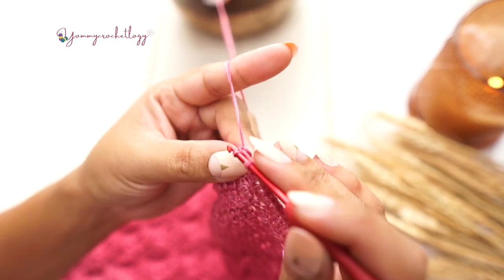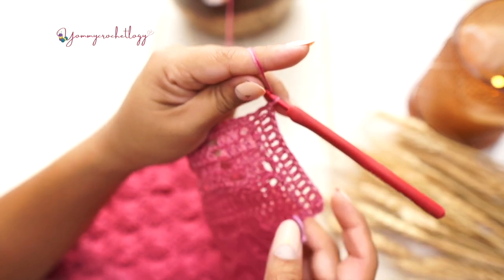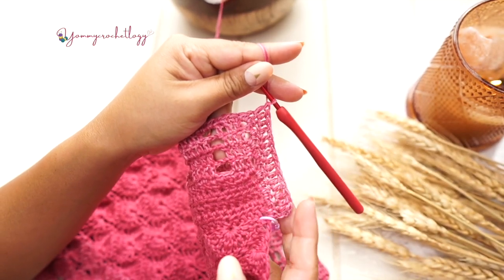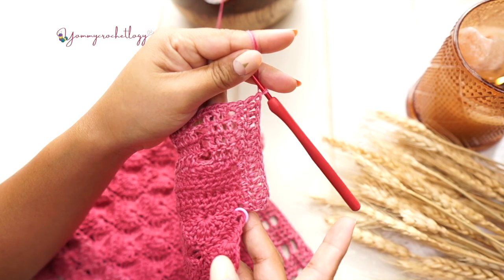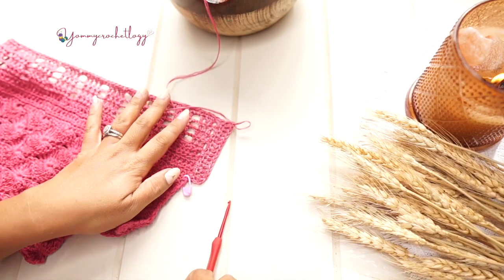and 15. So all in all we have 15 double crochets. So always count your stitches to make your straps straight. You always have to have 15 double crochets across your straps.